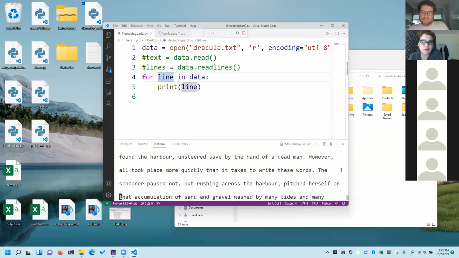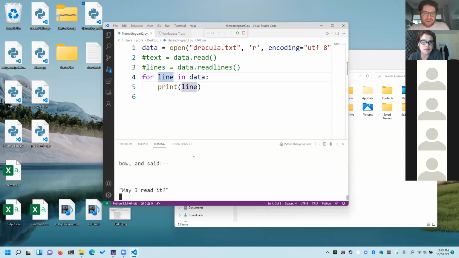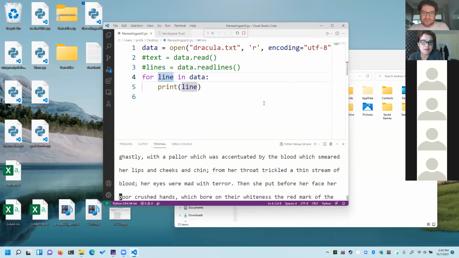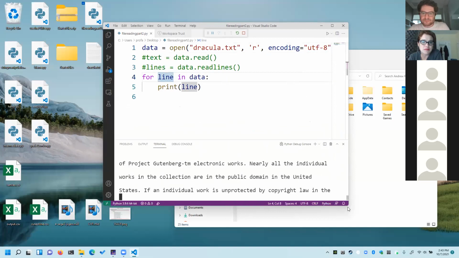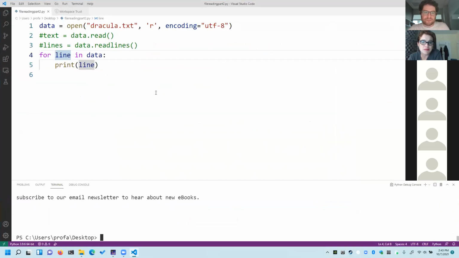There we go. Okay. Why am I able to run it? Because of using that method rather than using another method. There we go. Okay, cool. So back in VS Code. That's great.